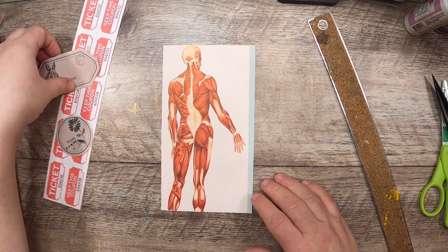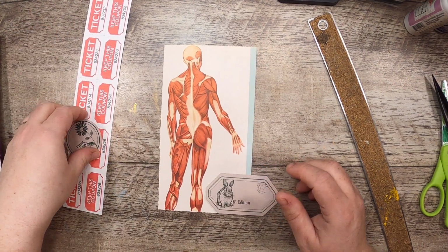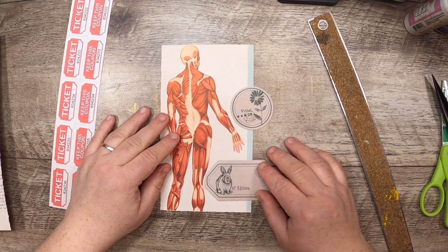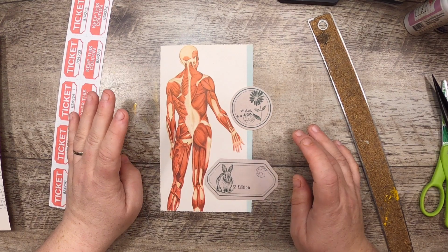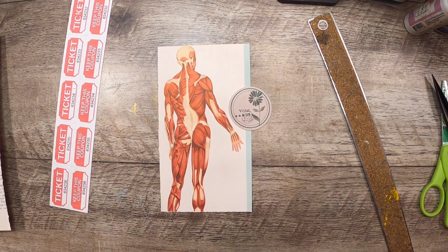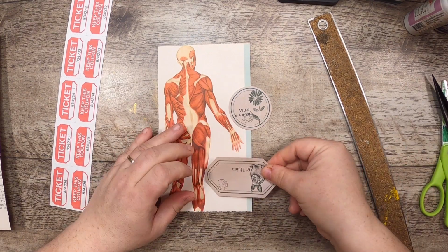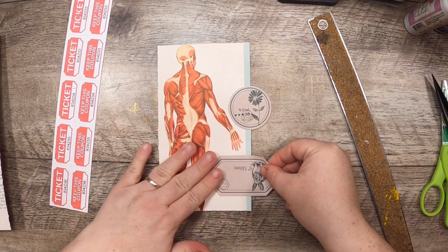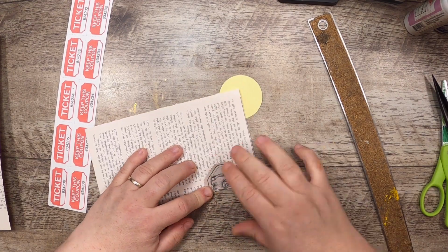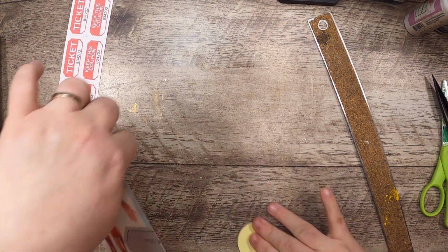So these all have a biology aspect to them, certainly the rabbit and the flower. But if I'm honest with myself, they clearly don't go with this. So what I need to do is just put on the big girl pants here and get over it. And I want to use these on here as labels. So we're going to fold our little bunny friend over here and remember that we loved him.